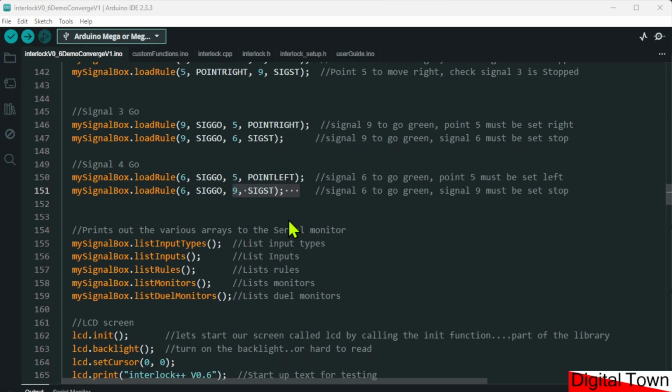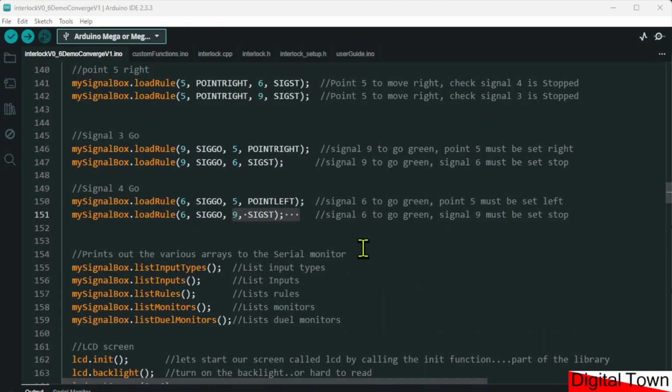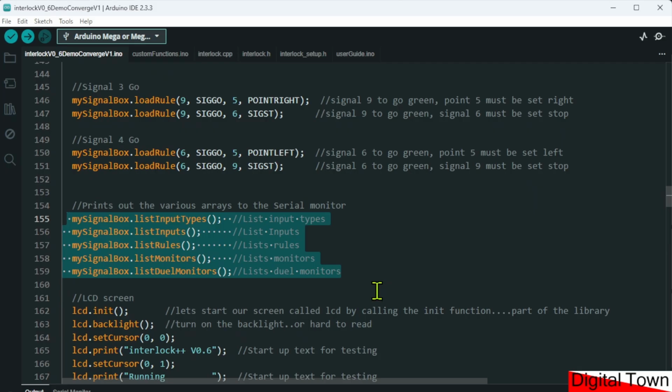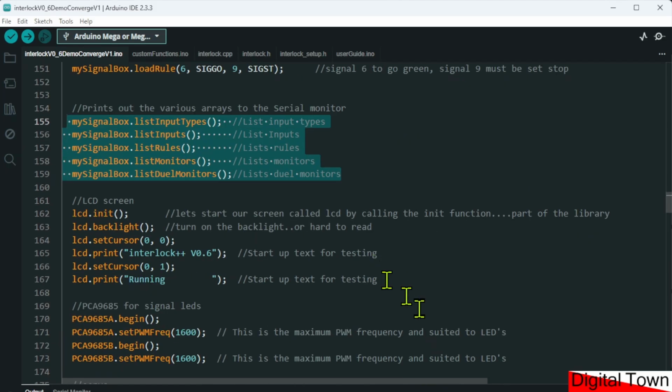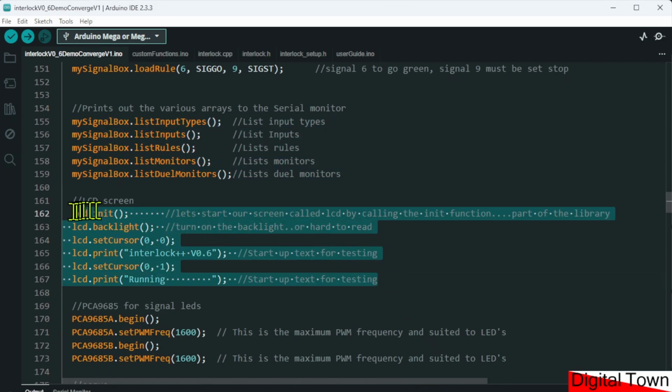Right, moving down then through the setup, I've then left in some functions that list the input types, the inputs, the rules, the monitors, and the dual monitors, just because it lists it out on the serial monitor, shows me what's going on. I'm then starting the LCD screen.